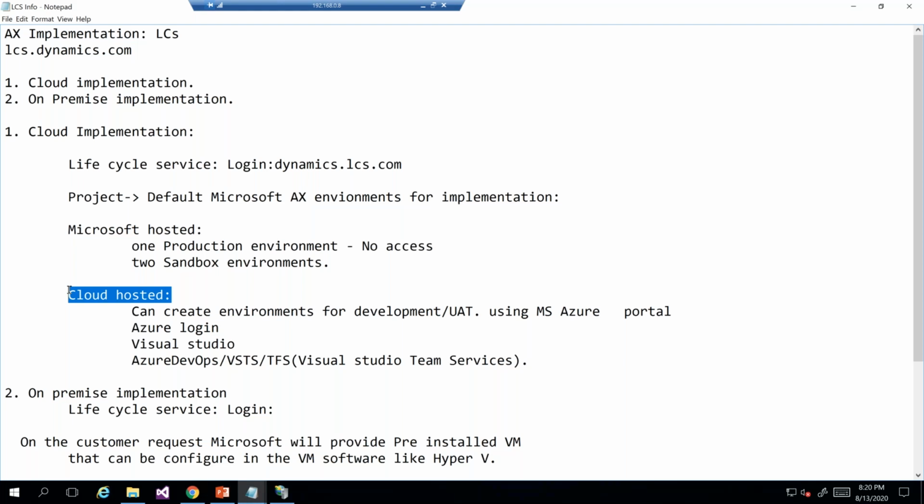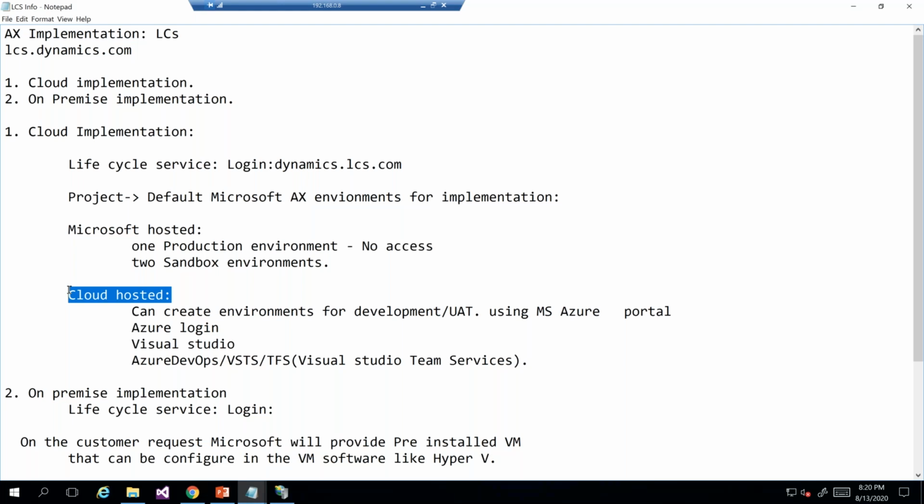For example, they have production, one UAT, and one development environment. But there are 3 developers. So can the same 3 developers use one sandbox development environment to generate code, or will they use separate VMs, do the development and then merge it together in one area?